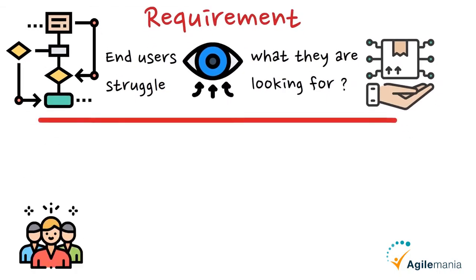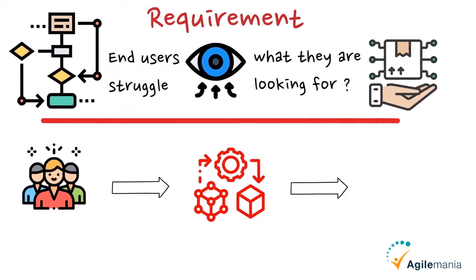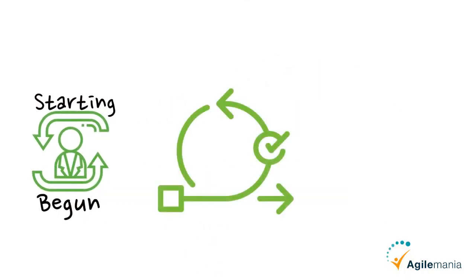Earlier, product teams used the prototyping method to capture the needs, but users often came back with a lot more changes when the actual product was developed. Now, everyone is starting or has already begun with Scrum for Agile software development.